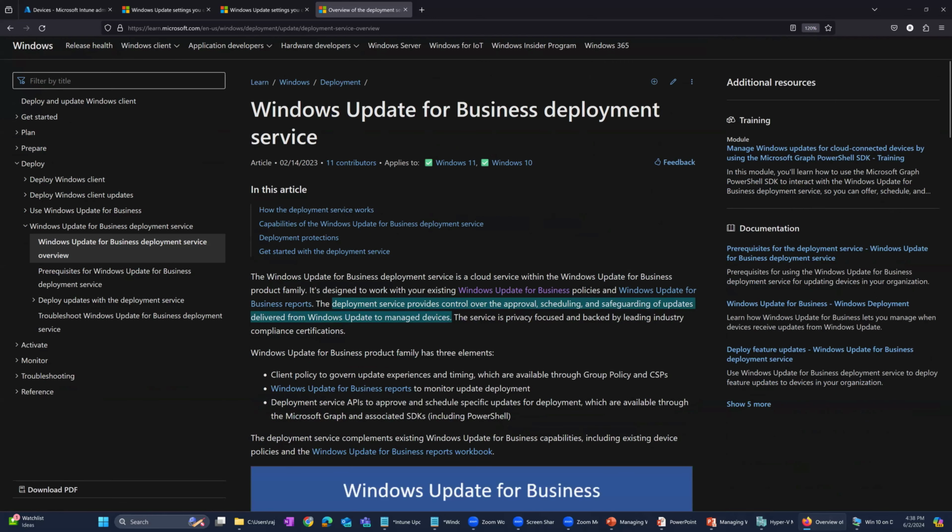Everything is in the backend, but you don't have to do a lot of work. People have created APIs, SDKs, and also some client applications to use the Windows Update deployment service. I'll give an example.